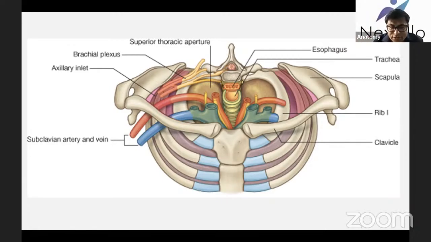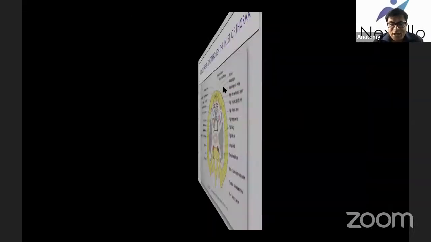And in case of a cervical rib, the subclavian artery also will have to take a higher jump, or it might be compressed. It might be passing above the first rib, or might be passing below the rib. So that will all be discussed later on. You just keep on focusing on the structures you are seeing here in the inlet. And of course, you find the two lungs, the apices on the two sides.